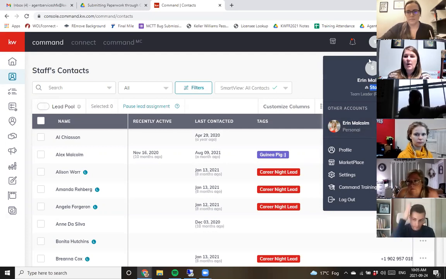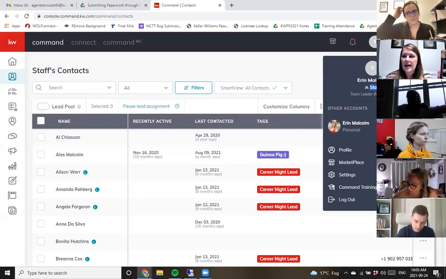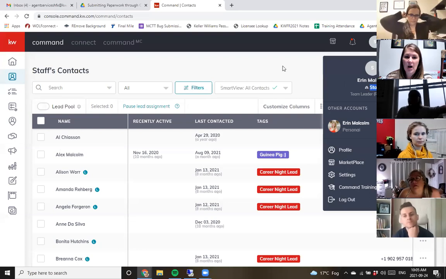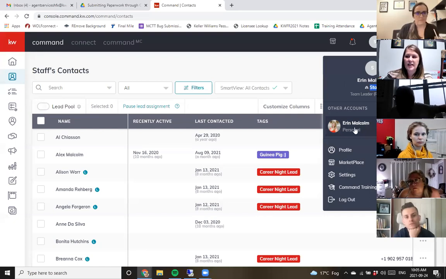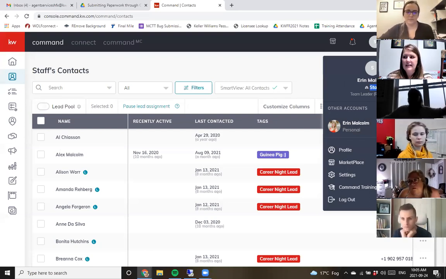If you're on a team, you always want to do everything in your team version. Okay, that allows the Rainmaker to see your opportunities. If there's an admin for the team, they can see the opportunities, and assuming that admin is dealing with the paperwork, that's very important. So that includes entering your contacts into the team version. If you put your contact in your personal version and then try to create an opportunity in your team version, it's going to say that contact doesn't exist. Okay.